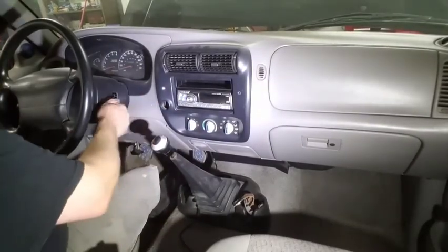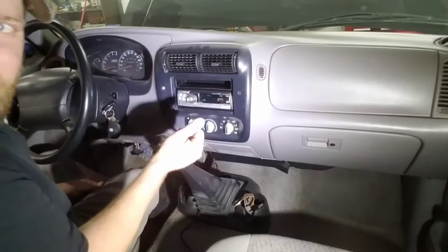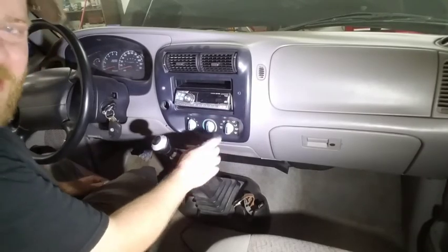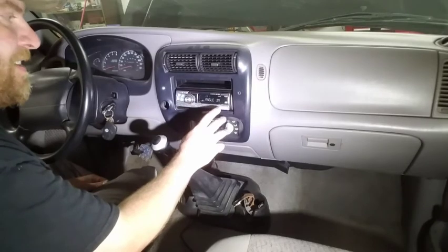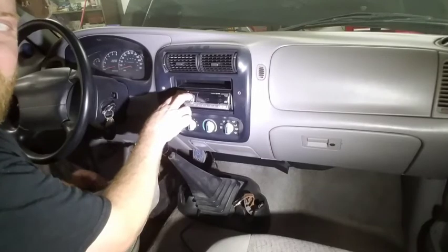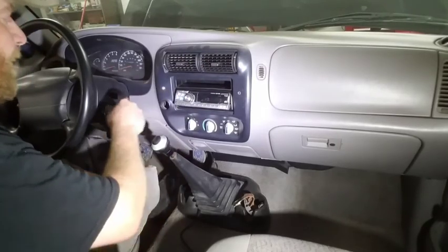Perfect. There we go, works like a champ. One of my favorite things about this old radio was always this. It's got the motorized angled faceplate. I always thought that was so neat back in the day. I usually leave it about there, but you can hear crystal clear static, you know, copyright free, but I got sound. Everything should work, so we'll keep going here.